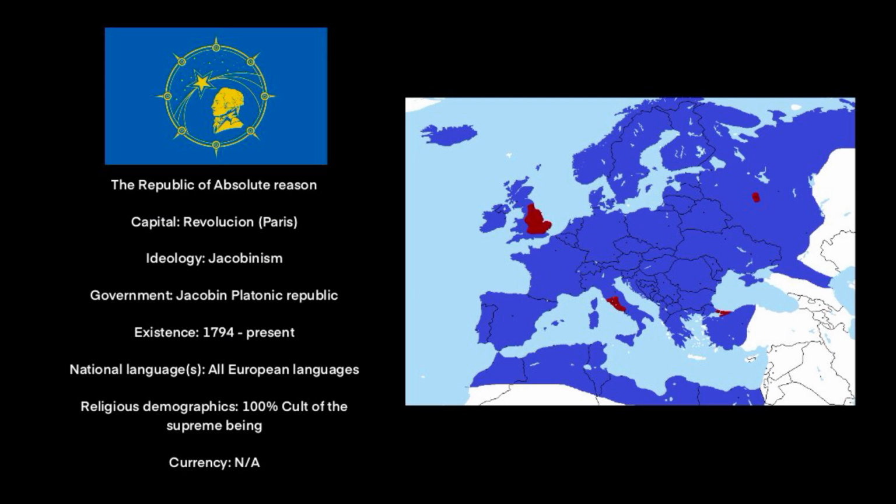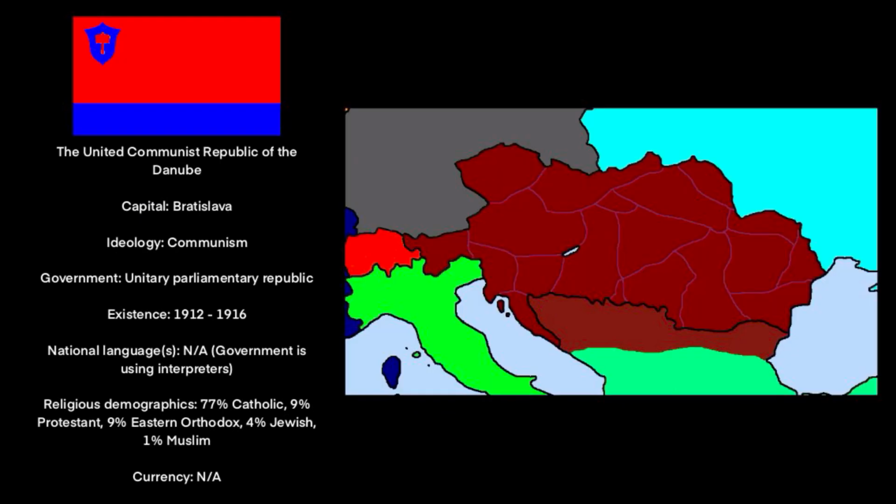The United Communist Republic of the Danube. In 1848, the revolutionaries in Europe allied together and won many of their revolutions. In 1850, Germany and Italy were both unified under liberal constitutional monarchies. The Austrian Empire was completely dismembered, and lots of new states achieved independence. The new states in the former Austrian Empire became the playground for the Ottomans, Russia, Germany, and Italy to expand their spheres of influence. In 1907, the Czech-Hungarian War started, triggering a greater war between the four great powers.